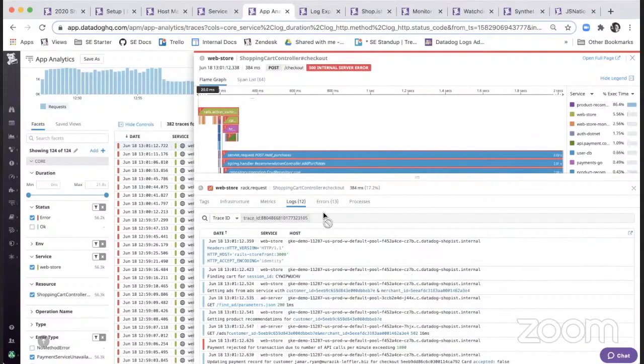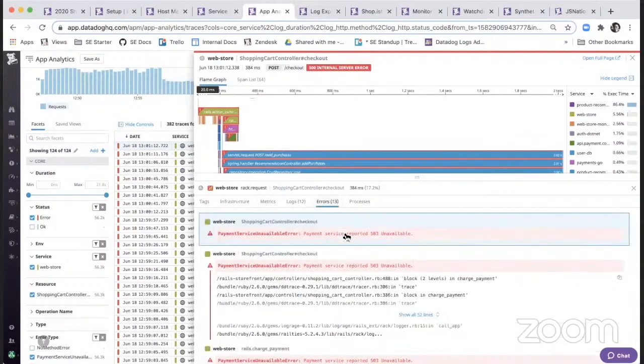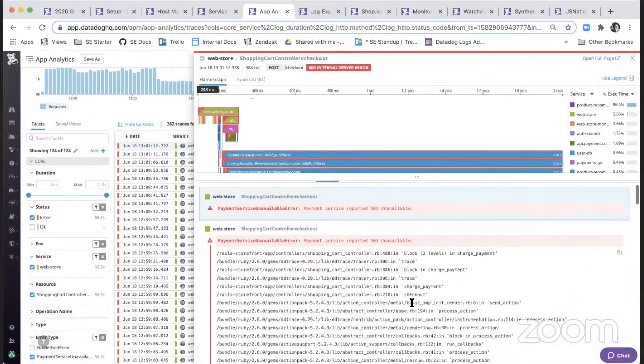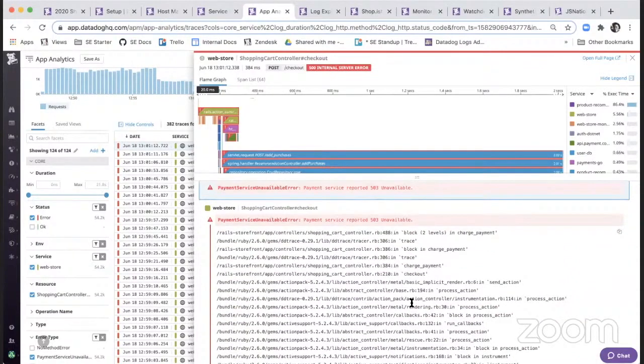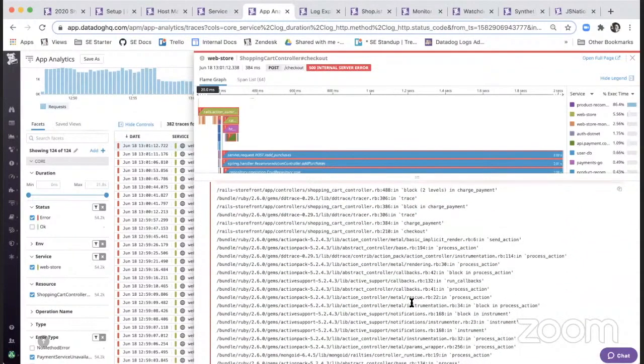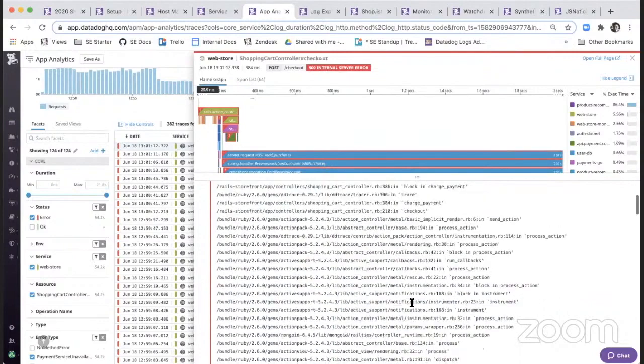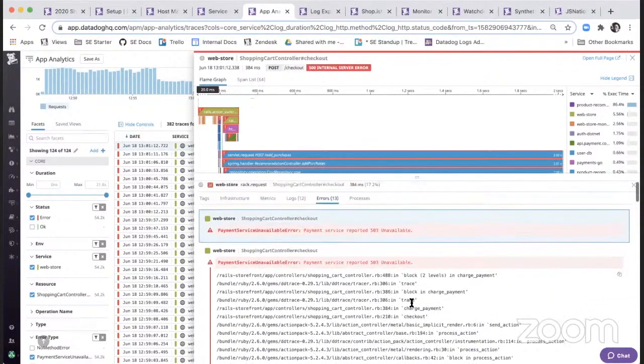Lastly, before we hop into our logs to troubleshoot further into these specific errors, we can see that we have an errors tab to show us all those helpful error messages that we see right here. In this case, we're getting some file 3s, as well as these full error stack traces, which are going to be incredibly helpful in identifying where in our line of code we need to dive into in order to fix these outages and incidents that might be causing issues for our customers.